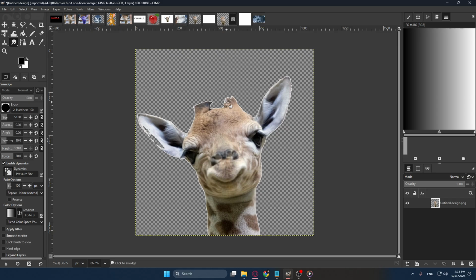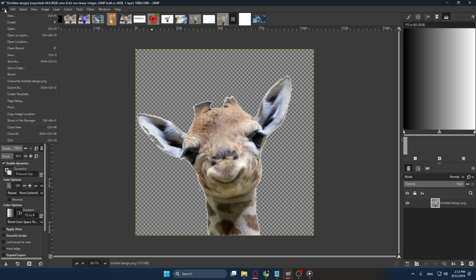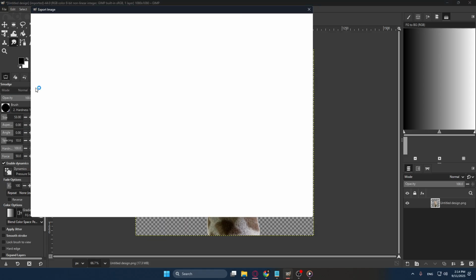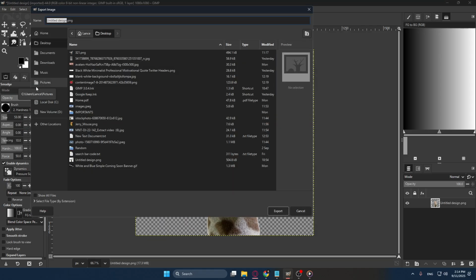Now, with your project open, here's what you're going to do next. Navigate to the top left corner of the window and you'll see the File menu. Go ahead and click on it. This menu is your gateway to numerous options, ranging from opening new files, saving your work, and, as you're about to do, exporting your image. Select the Export As option from the drop-down list. This is a crucial step because when you choose Export As, you are given the opportunity to determine how your file will be saved and what type of file it will become.